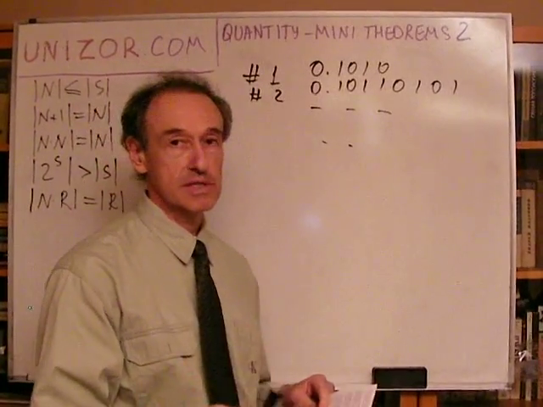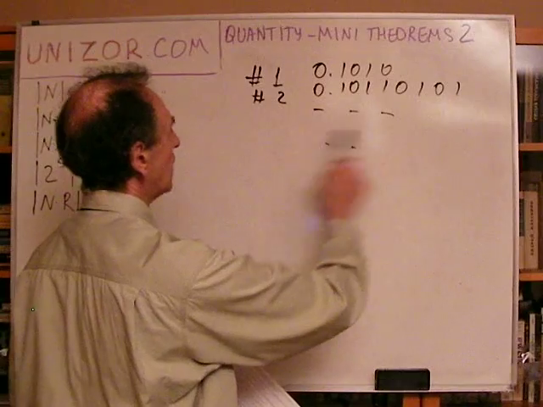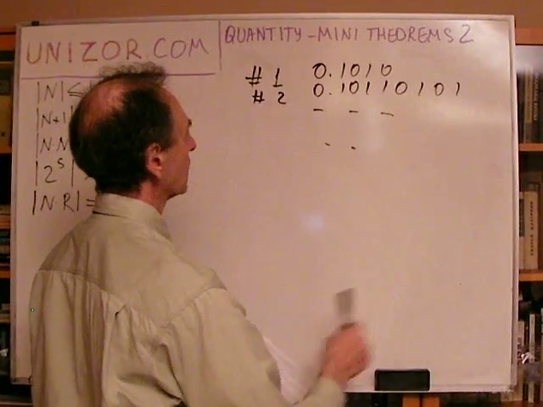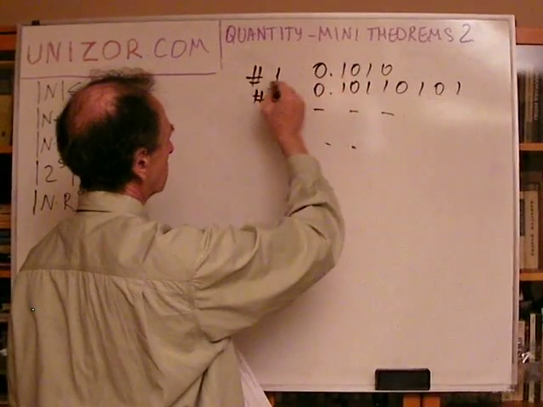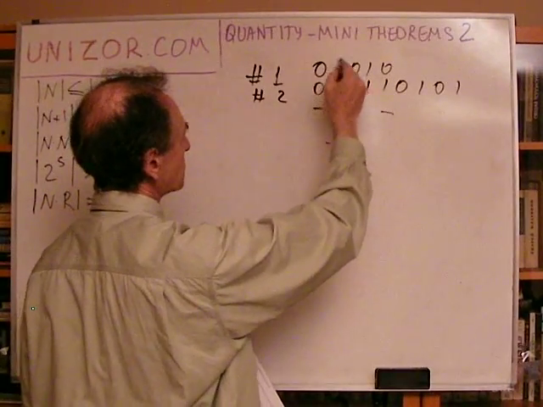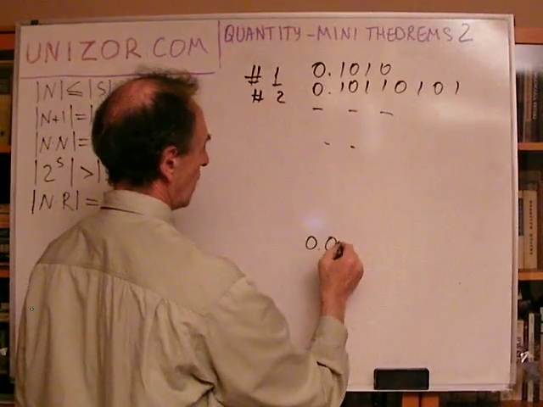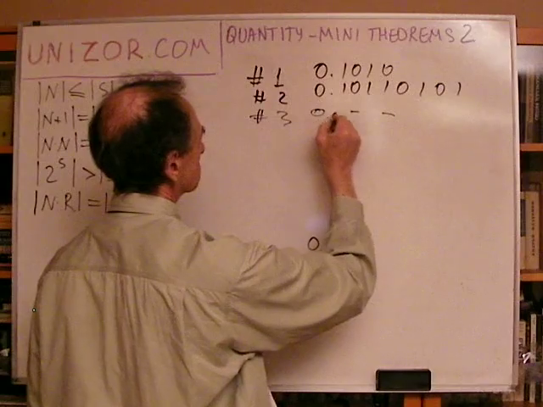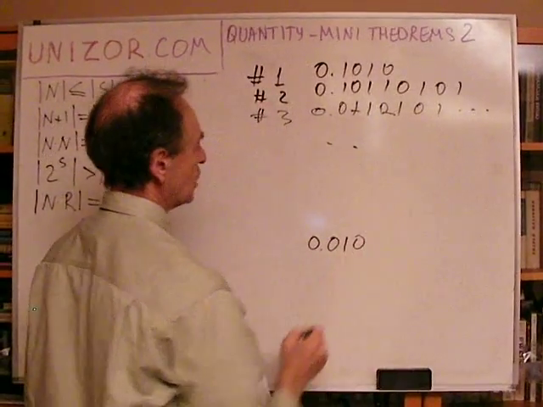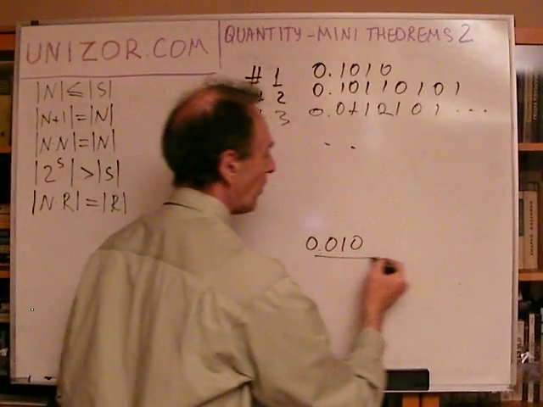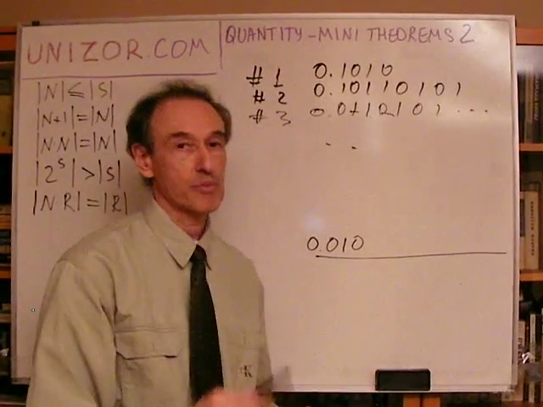Now, how can I build this particular real number, which does not have a corresponding natural number? Well, simply. If I have already done this correspondence, let's assume we have done it, how can I come to a contradiction? And here is how. I will find a number which looks like this. I consider the first number and the first position and change it to the opposite. Then, from the second number, I take the second position and change it to the opposite. From the third number, I'll take the third position, which is 1, and change it to the opposite. And I will continue, so I will come up with a sequence of zeros and ones, which represents some real number, because every sequence of zeros and ones represents a certain real number.